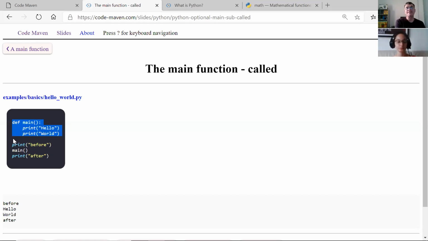Other languages make it clearer because they put curly braces around it. So in other languages, you would start a function with a curly brace and end it with a curly brace. And in a way, it's easier to see when is the beginning and when is the end of a function.